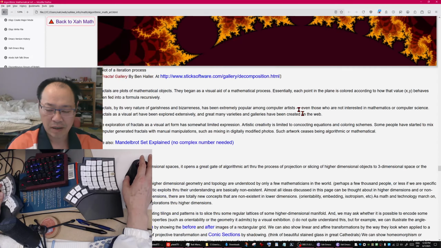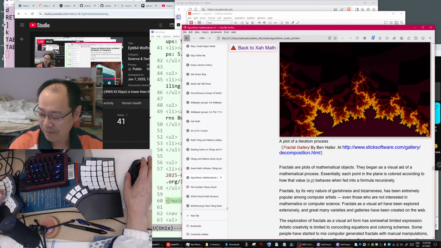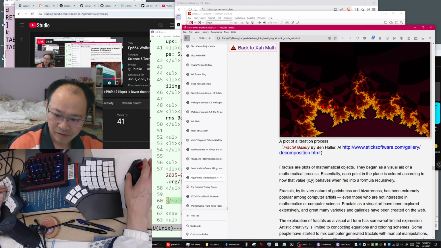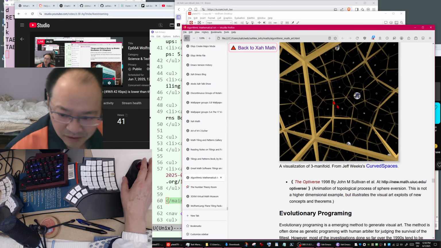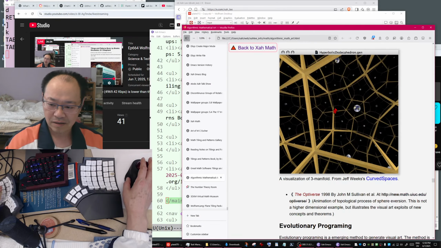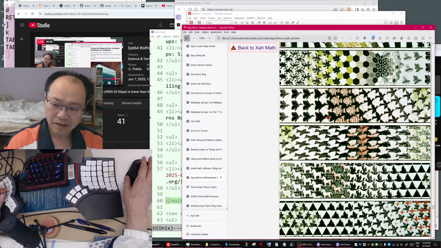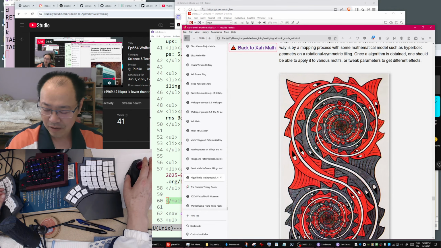Then there's fractals because they are a plot of a mathematical recursive function. Fractals. And there's 3D geometry. So anyway, what I want to say, then there's Escher, one of the most famous artists known for his mathematical art.